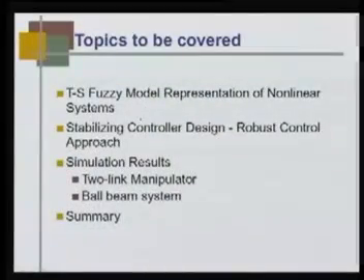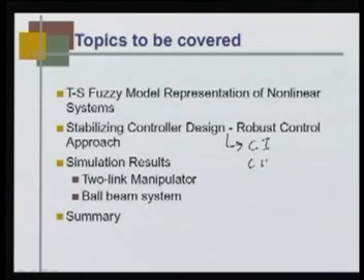So, we will just revise our notion of TS fuzzy model representation of nonlinear systems, then controller design, linear controller design. The approach: we will give two controllers for this. So, stabilizing controller design, robust controller approach, we will propose controller 1 as well as controller 2, two different types of controller. Then simulation results, two link manipulator and ball beam system.